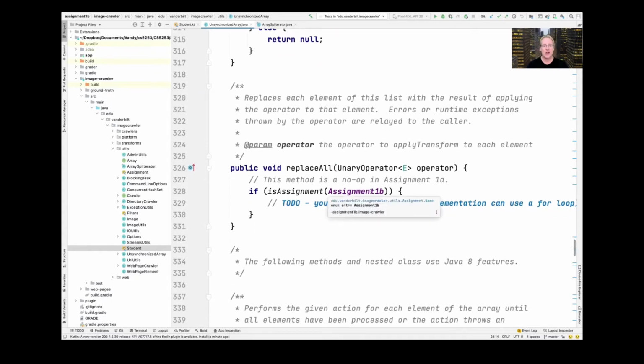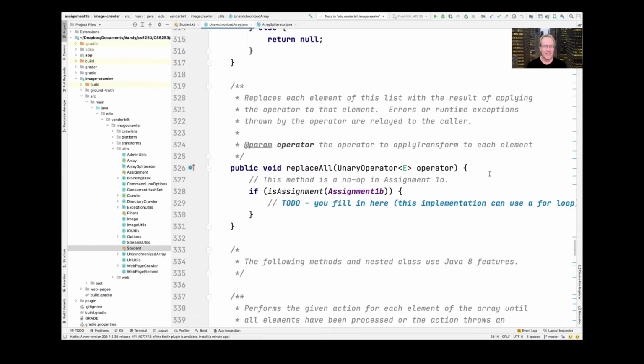And here's the replace all operator. So this gets you a chance to actually do some sort of functional programming. And what you'll do here is you'll use a loop. And this is actually, again, one of the few circumstances where a for loop is probably the best way to go.